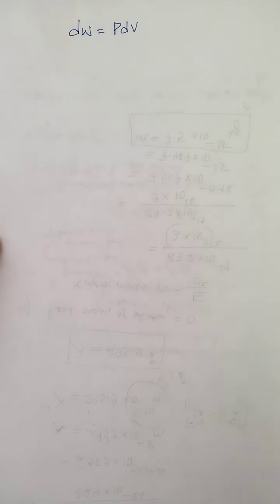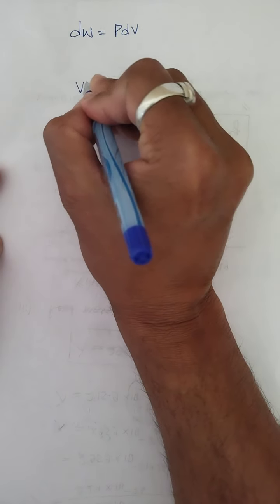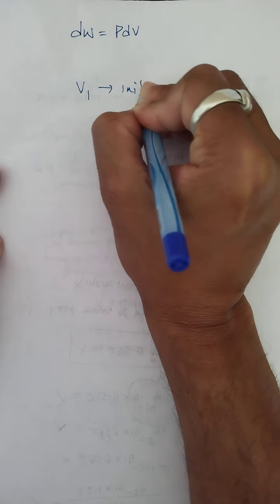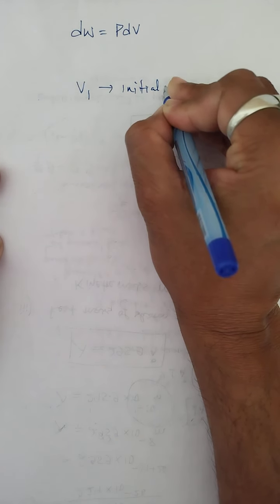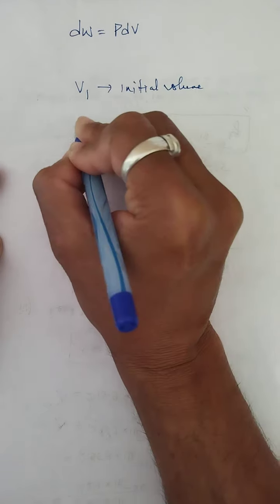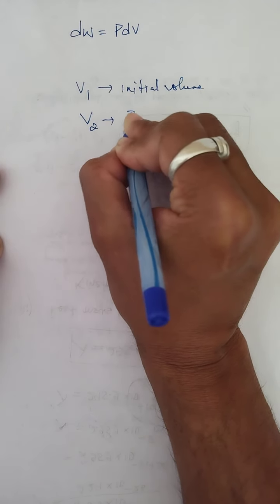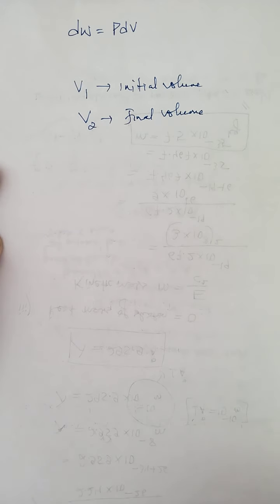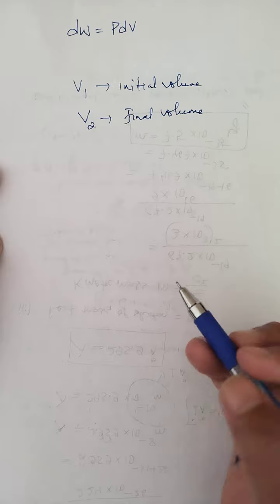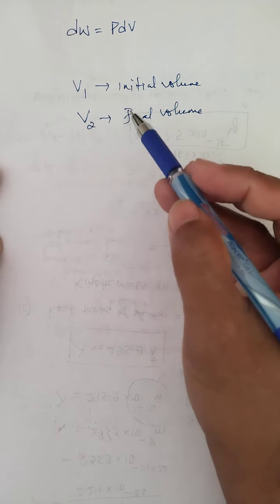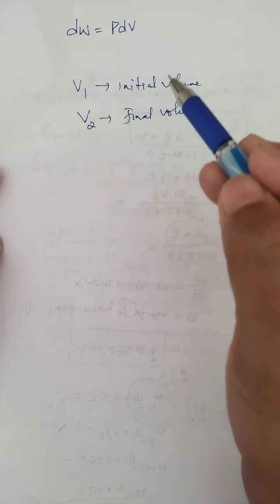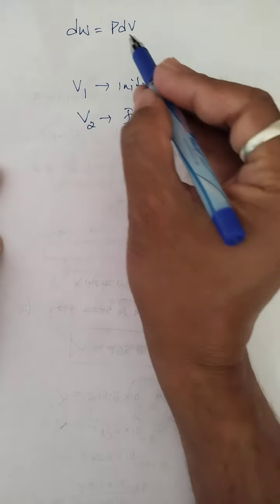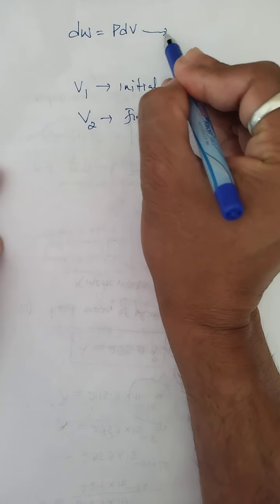Now children, with this small work done, we calculate the total work done to increase the volume of the gas, say from initial volume to final volume. I consider that initial volume is V1. Suppose the gas volume increases from V1, this is initial volume, to say final volume, that is V2. Even to increase the volume from V1 to V2, you have to do the work done. And work done by the gas or system, to increase the volume from V1 to V2, that is from initial volume to final volume, can be calculated by integrating this equation. Let me just give this as equation 1.